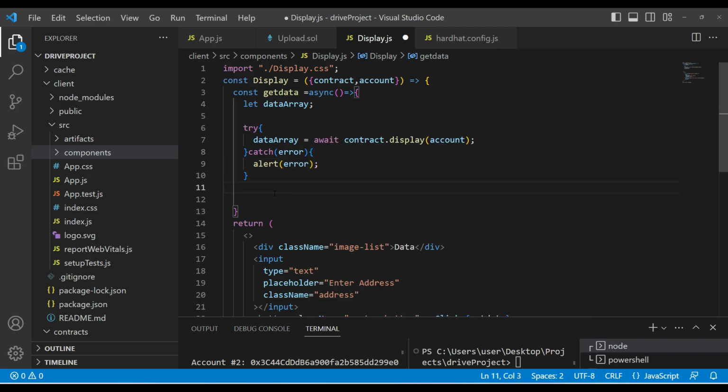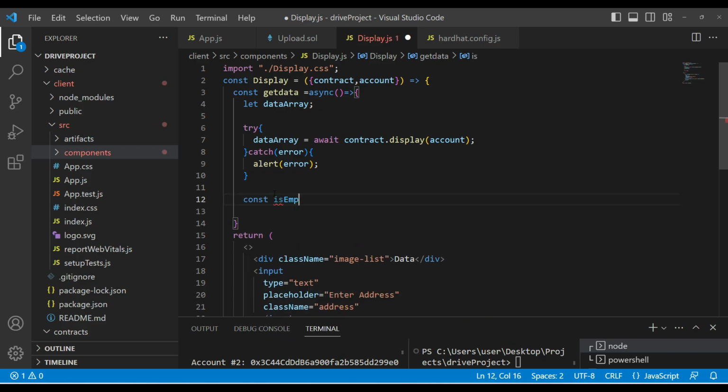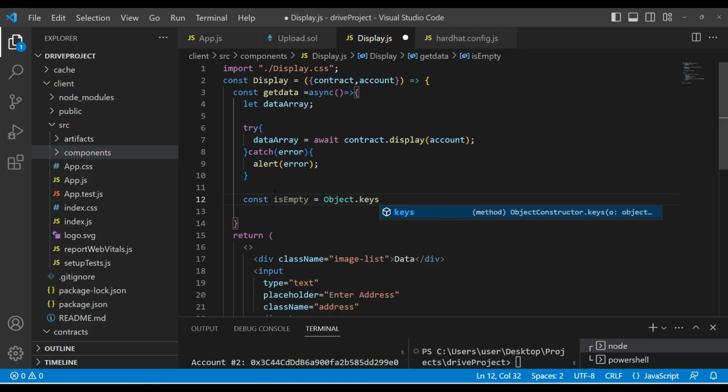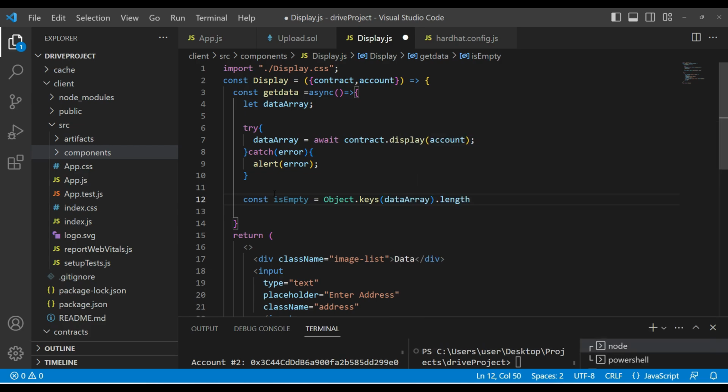And now what we will do is, first of all, we will check whether the data array is empty or not. So Object.keys(dataArray).length is equal to 0. So if it is 0, then we do not have any element inside the data array. So in that case, we will not run through it.